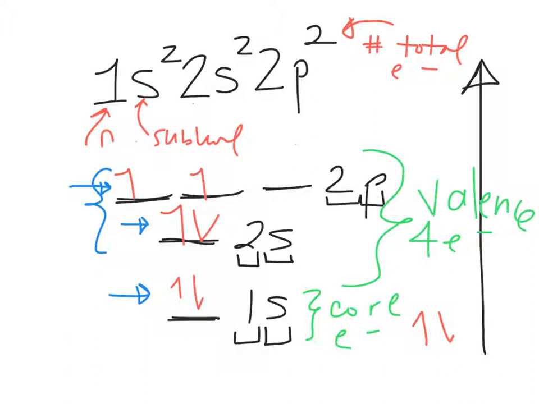So let's do another example. Let's do sulfur. Oops, I don't mean to write in red. So sulfur, I just happen to know, since it has an atomic number of 16, we know that it has a total of 16 protons and 16 electrons that we need to organize into these energetic sublevels.